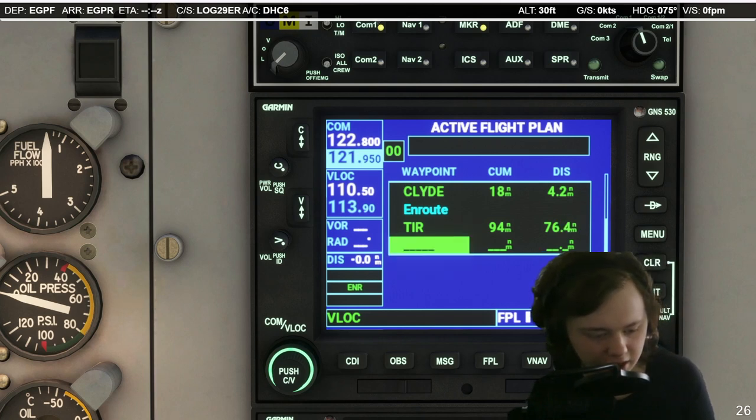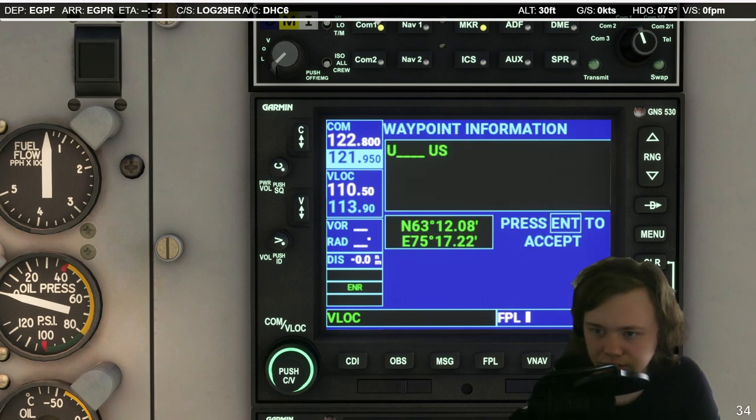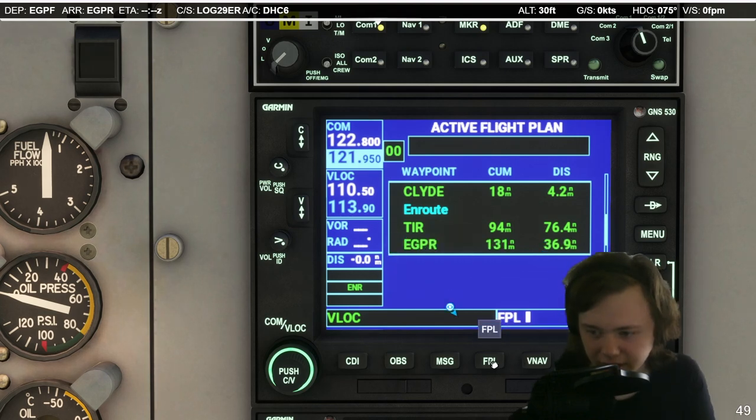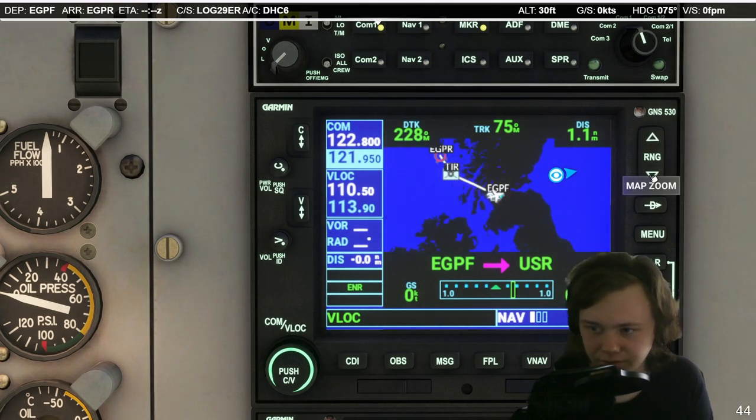So Barra is Echo Golf Papa Romeo. So we're going to need Echo. Golf. Papa Romeo. Oh, there we are. There we are. So now, if we come out of the flight plan, that's going to give us our lovely, lovely route. Happy days.